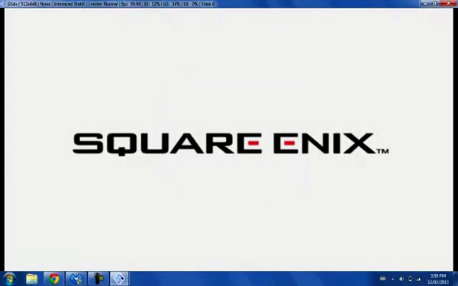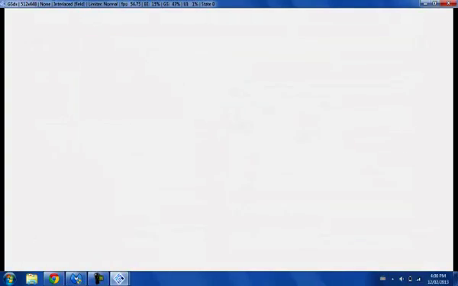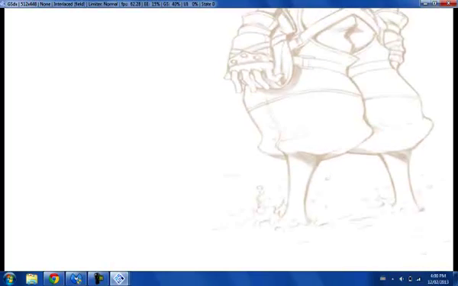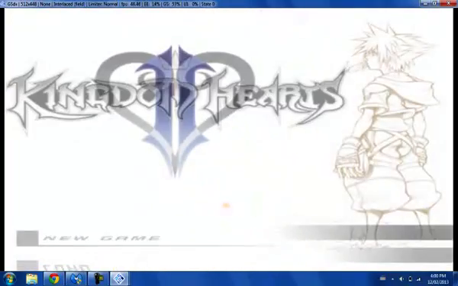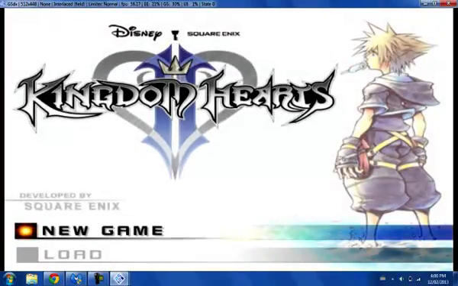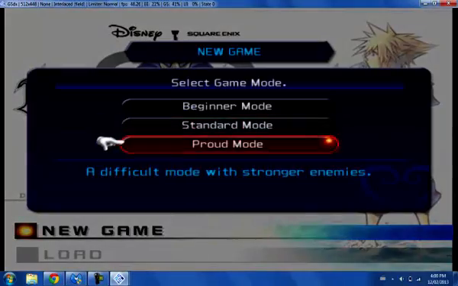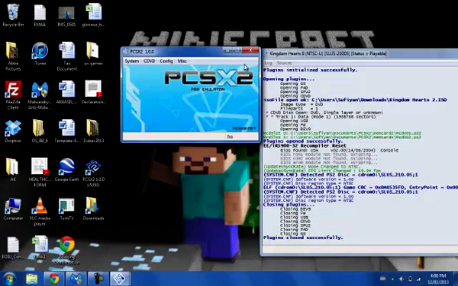As you can see here, you can play any video game you want. I like Kingdom Hearts, so I'm playing Kingdom Hearts. I'll just show you the gameplay. There are special settings for the emulator to work faster. See how mine works really fast? To do that, you need to do these things that I'm going to show you right now.